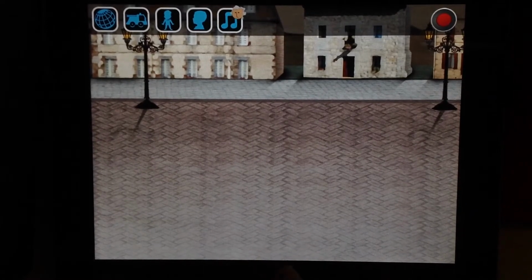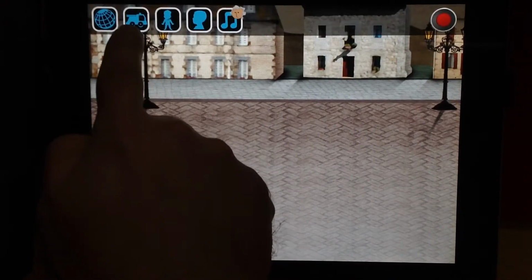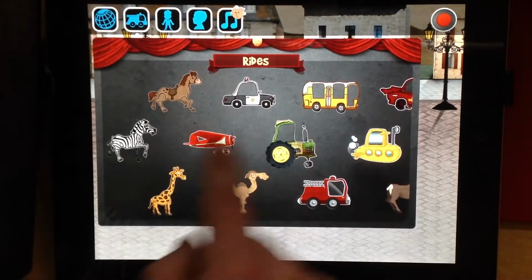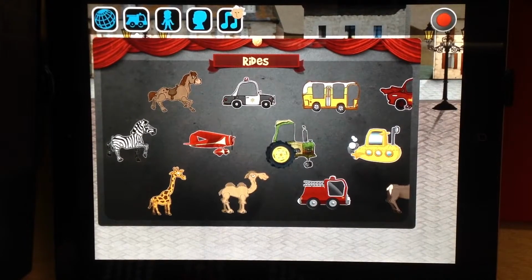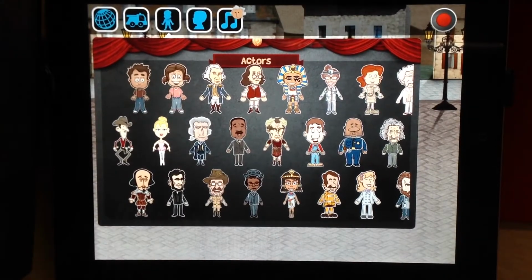So, a couple of tools. This right here will just get you back to the main screen. This tool right here is going to give you some options for adding some things. So you might want to add a horse if you want. Make it make sense, you know. With this thing, you're not going to add a police car, right? There were no cars back then. This gives you a couple of default characters that you can use, but you're not going to do that.